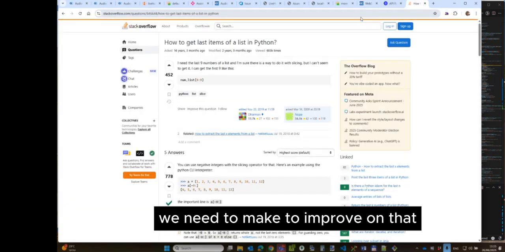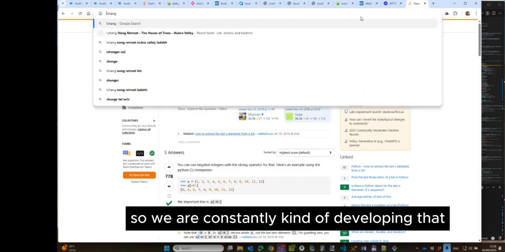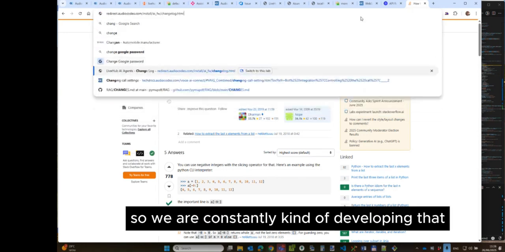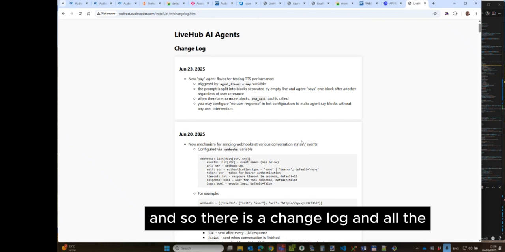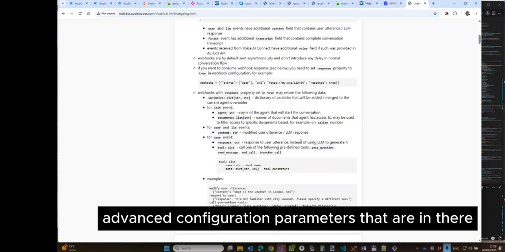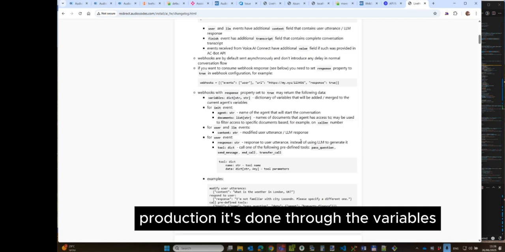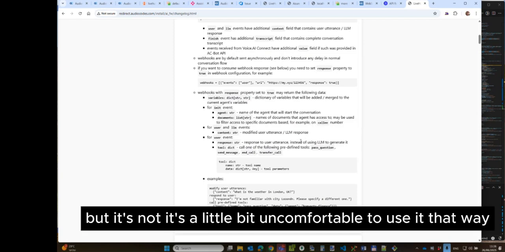We need to improve on that, but there is a change log. We're constantly developing that, and there are quite a lot of advanced configuration parameters in there. In the current version in production, it's done through the variables, but it's a little bit uncomfortable to use it that way.